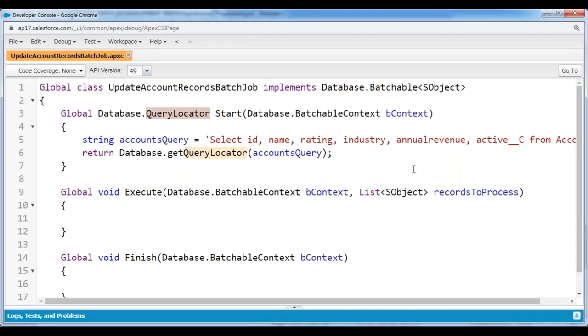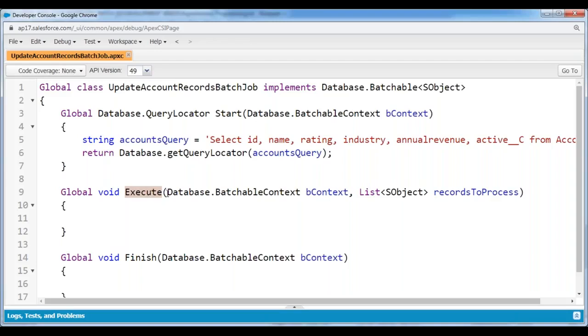Once the records have been divided into small batches, it will pass each batch of records to the execute method. The start method will collect the first batch records, and those first batch records are passed to this execute method.